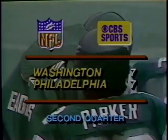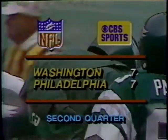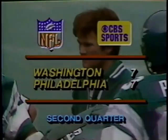Again, the Eagles special teams all over the place. John Spagnola, a backup tight end, down to eventually make the stop. And you don't think these two teams don't cover on kicks and punts. There was a good example of it. That punt, by the way, by Runager, traveled 47 yards.